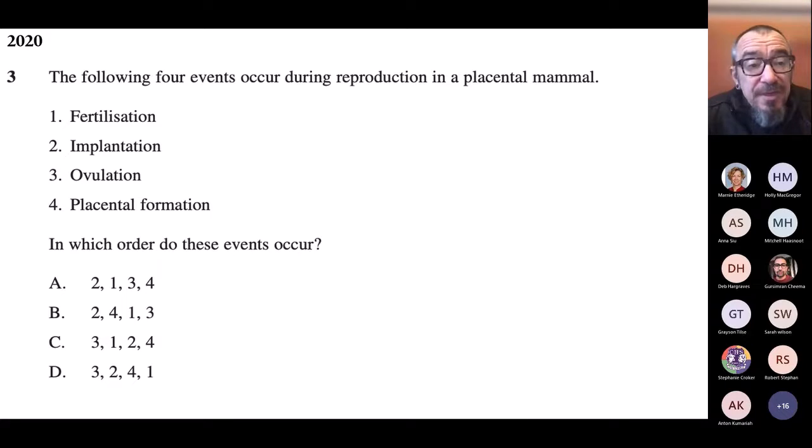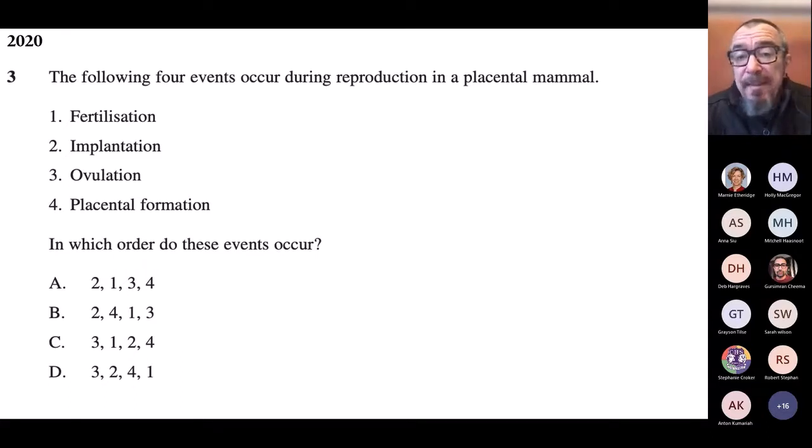Once that occurs, the egg is fertilized. In mammals, it's in the fallopian tubes. We then get implantation, followed by placental formation. As I said, that placental mammal, just another point I wanted to draw your attention to. The dot point is not specific to humans, it is to mammals. And what that means for you is that we tend to come at these dot points with a human focus, but again, don't be thrown if another mammal is provided to you in a stimulus. The same knowledge base is going to apply in terms of how these hormones function. For example, we're dealing with, in females, the menstrual cycle of approximately 28 days.